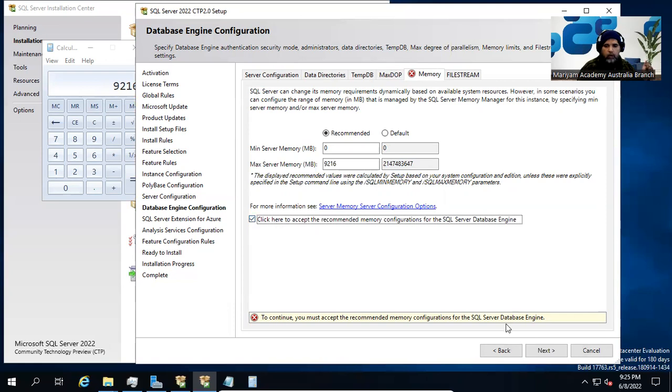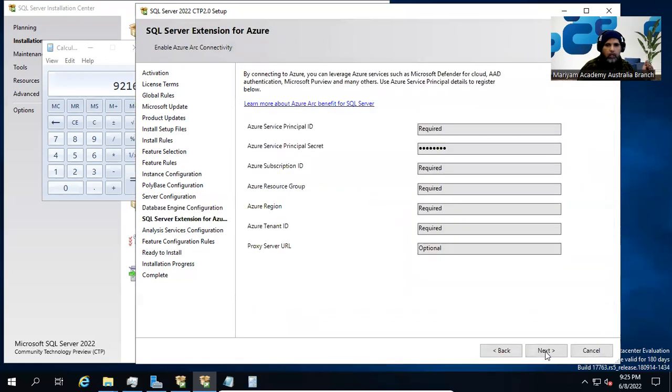Yeah, configuration. Oh, sorry, I didn't click on the checkbox. So I think it requires an Azure service principal. Require service principal secret now. So I think that's where it is trying to connect. Require subscription ID. I don't have it at the moment, but I can change it. So let me see. Yeah. Now that step.